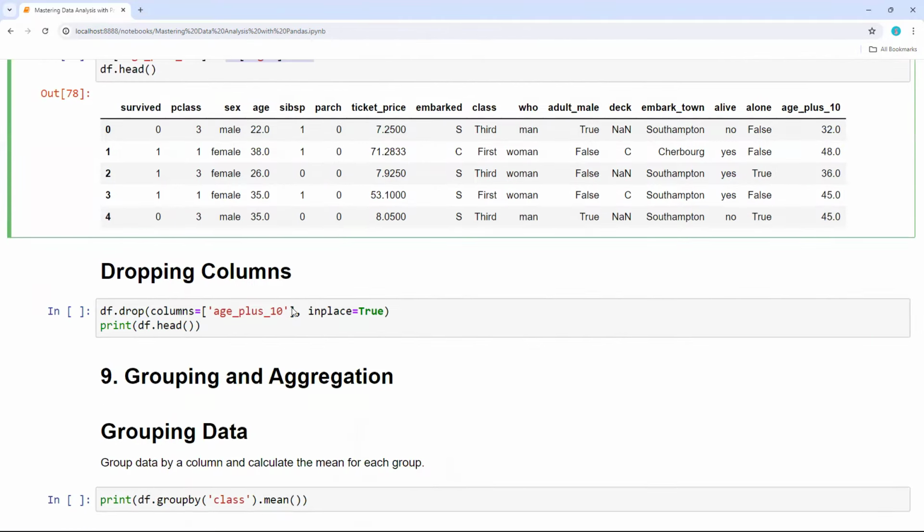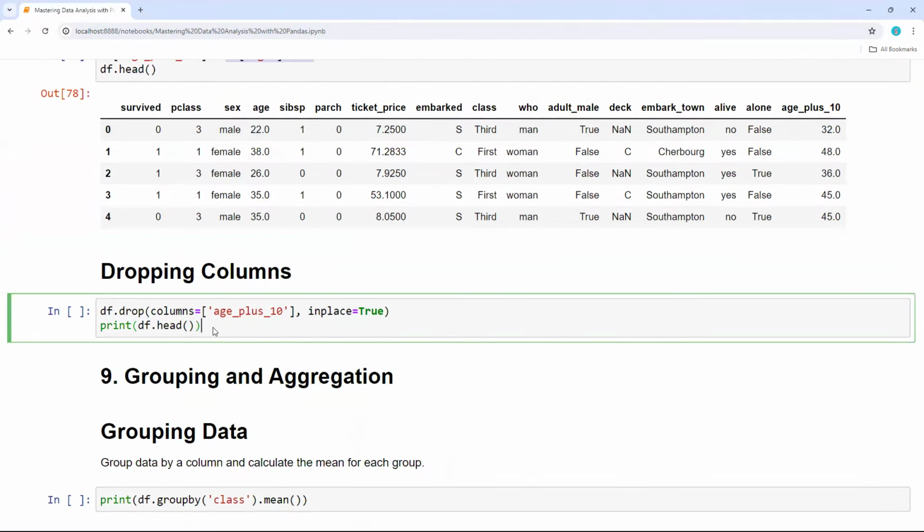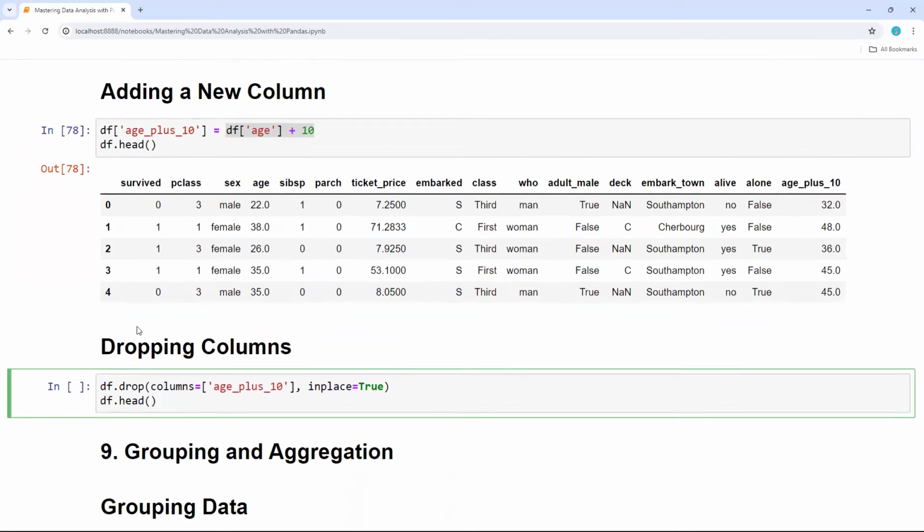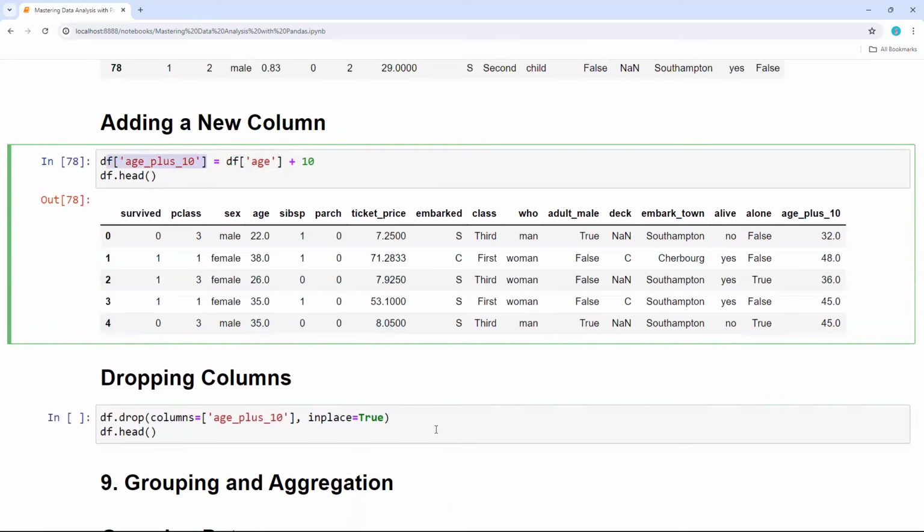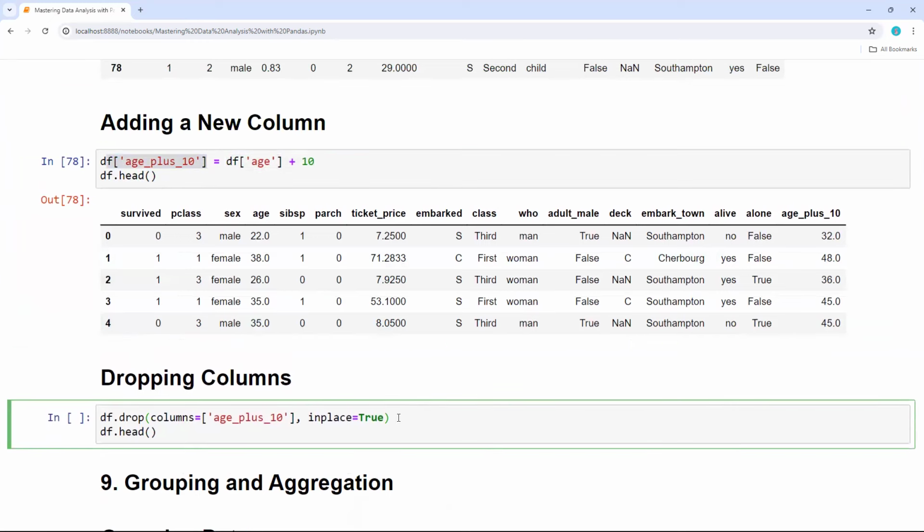And if I wanted to drop the columns, I have a syntax for this also. This is the new column I created just now, and I wanted to drop it. Sometimes we don't need all the columns for the analysis purpose. If the data set is very big and we are not going to handle it with a larger size, then we need to delete or drop some columns. So this is how we can drop: df dot drop, and you need to specify the column which you wanted to drop. Column is equal to that column name, so that the respective column will be dropped.